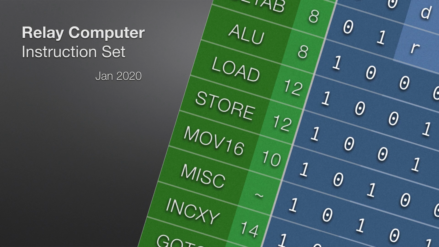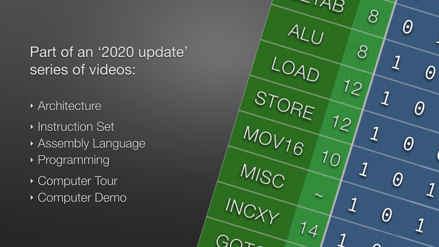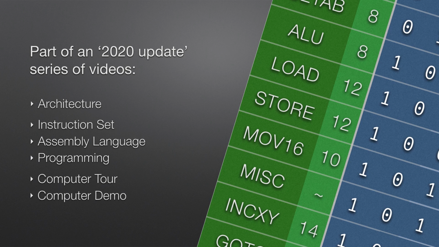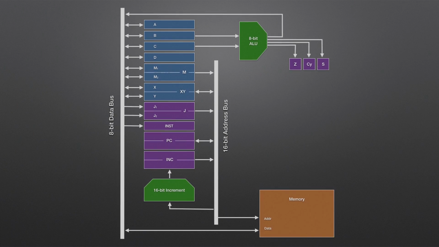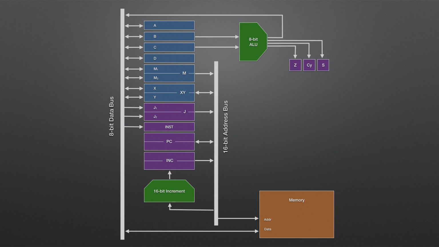This is a video covering the instruction set of my relay computer, and it's the second in a series of 2020 update videos. Last time I covered the architecture of my computer, and next up we'll be looking at the assembly language, then programming, followed by a tour of the computer and a demo of it. If you saw my video last time, here's where we got to.